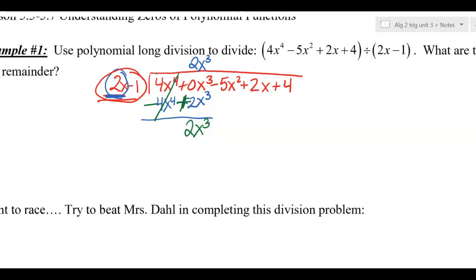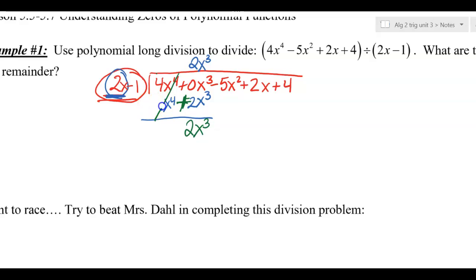If this does not cancel out this first term right here, then you either didn't do the subtraction correctly or you didn't choose correctly, and you should start the step over because we want it to work just like our long division process normally works, and we should go down a degree every time that we're trying to do it. Does that make sense to everybody? Okay, Hannah? Can you repeat the reason for this?